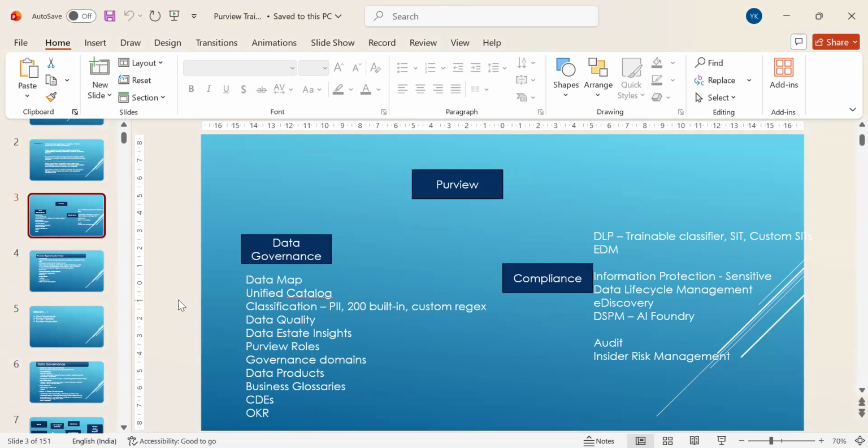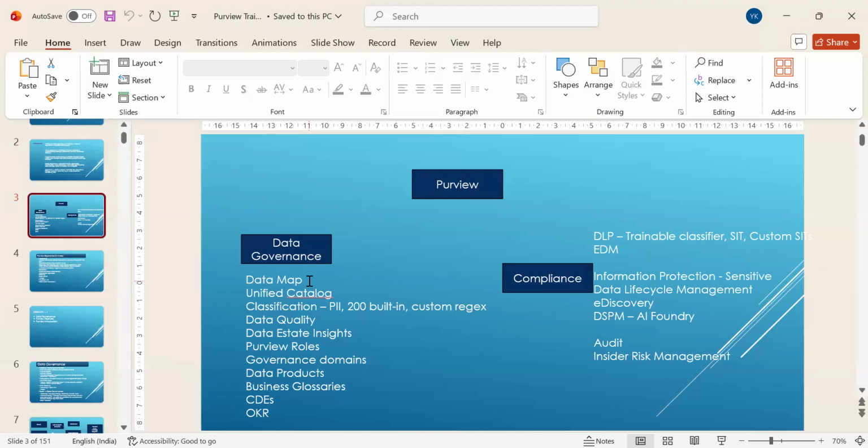Coming to Purview specifically, within data governance we have the data map, where we do the data source registration, and the unified catalog. We are going to have in-depth knowledge of everything, and I'll be showing the labs. Since you both have an Azure background, that gives me a good state to move directly into Purview. Then we are going to cover the classification part also. There are more than 200 built-in classifications, and we can create custom classifications as required. For example, PII information, world cities, or SSN numbers for US states, different driving license numbers, and passport numbers are all included by default as part of the inbuilt classifications. If we have a specific requirement, we can create custom regex patterns, which can detect the classification during metadata scanning. Then we have data quality, which was not there previously.